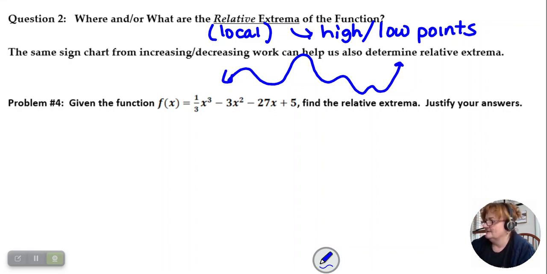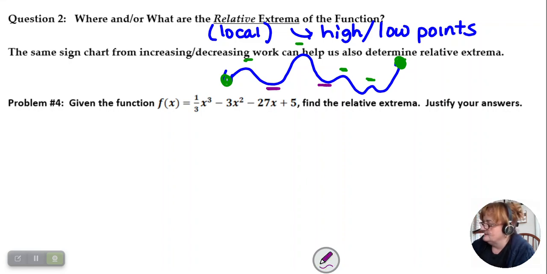We've got high points on this graph, like here and here and here and here, but only one of them is, if I look at this as a closed interval, I'll close that off. If I look at a closed section of a graph, this section has like 4 high points, but only one of them is the highest. Those are all called local or relative high points, local or relative extrema.